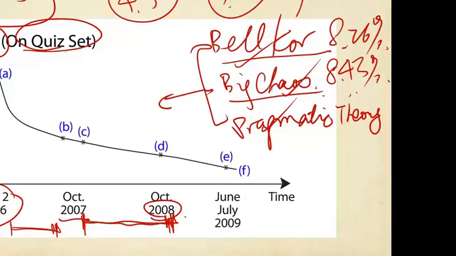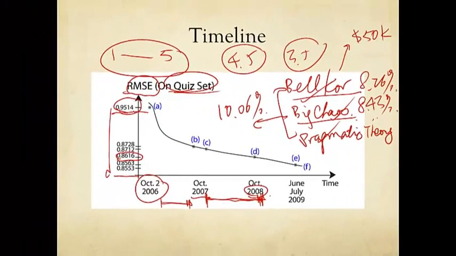And in June 2009, almost three years into the competition, this merged team became the first one to achieve more than 10% improvement. In fact, it got 10.06% on the quiz set in terms of RMSE over the Cinematch benchmark. At that point, the competition entered into the final last call phase. All the teams got 30 days to make the final submissions. At the end of that time, two teams actually beat Cinematch by more than 10%.